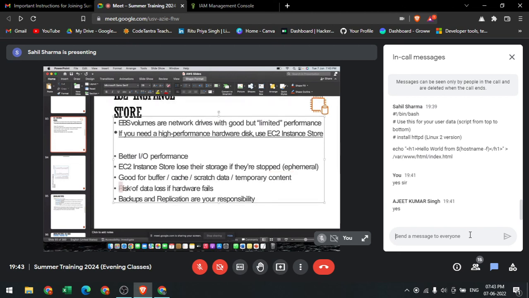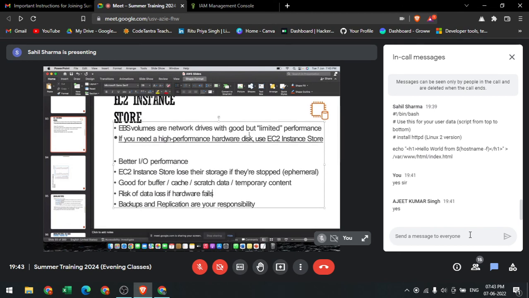And risk of data loss if the hardware fails. This is the major downfall for the instance store. Even though it is very fast and high performance, there is also a risk of data loss if the hardware is going to fail.